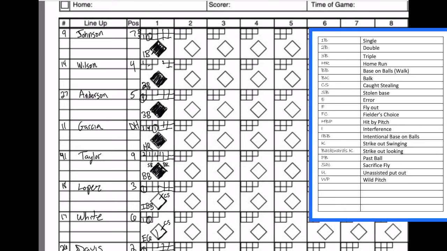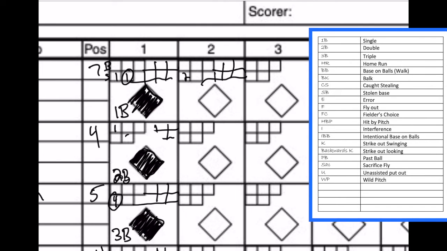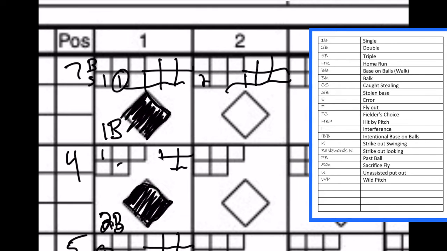We're going to come up to Johnson. And Johnson is going to see a first pitch curveball, second pitch changeup, third pitch fastball.